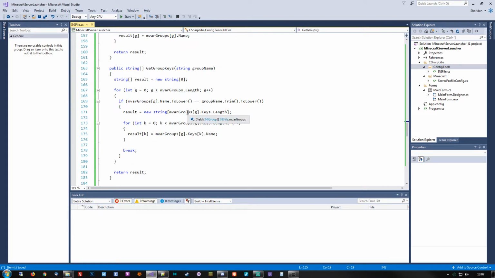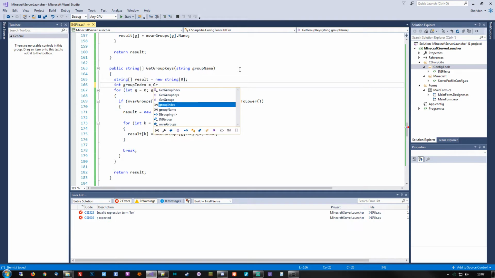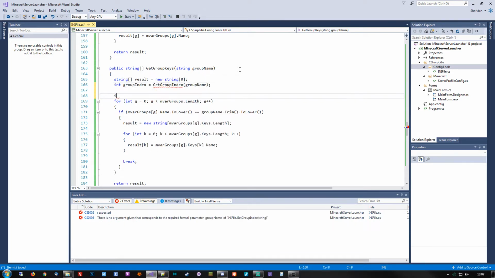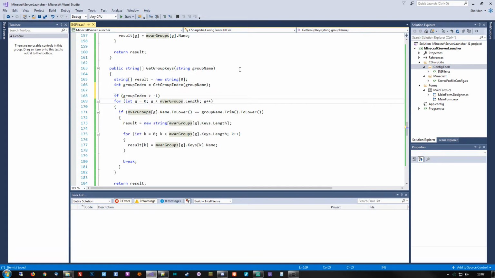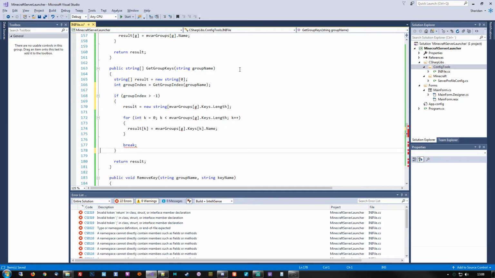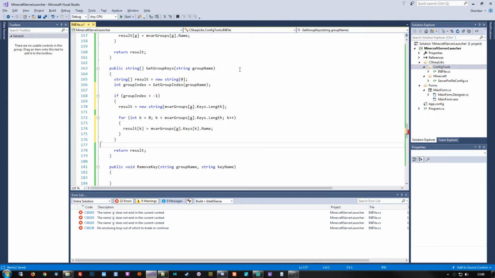Although we could actually do it here, since group index equals get group, whoops, get group index group name. If group index greater than -1, then loop through the keys, copy them over, and we're done.